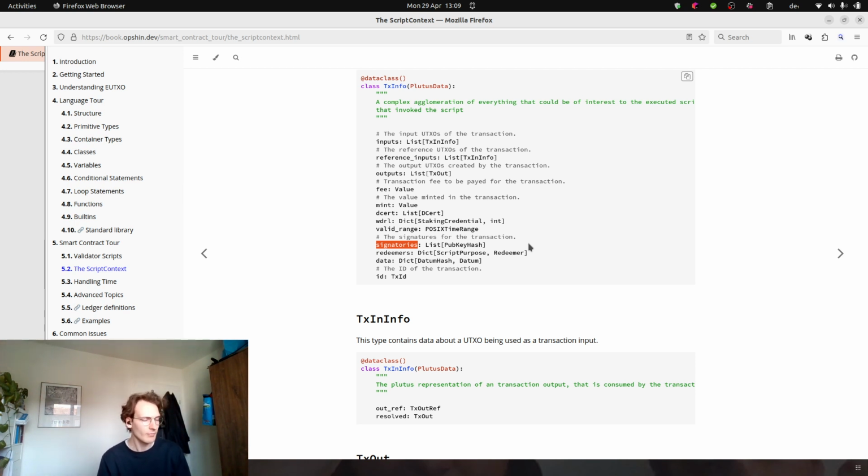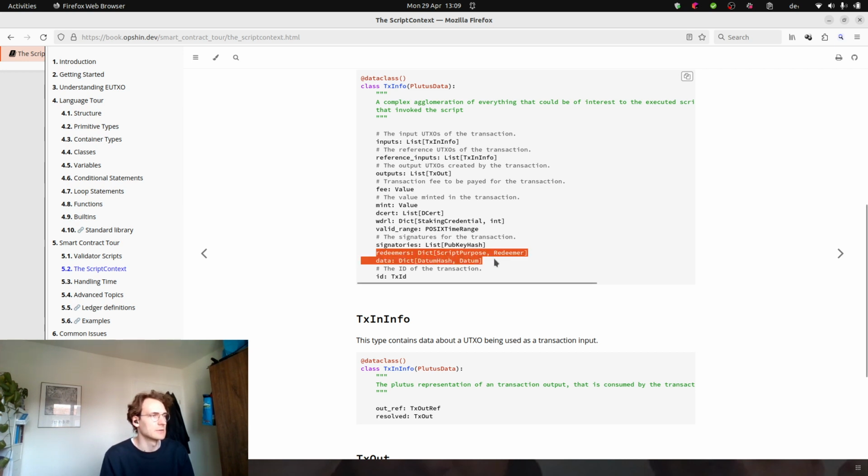Then there are two maps that are relatively useful to have, which is redeemers and data. These map from who is being invoked in this transaction to what's the data that they receive. So what you can actually check here is, okay, there's a minting script with a specific policy ID.